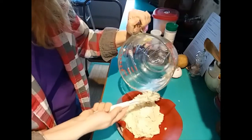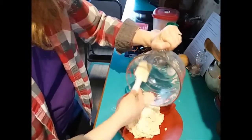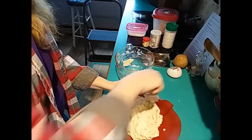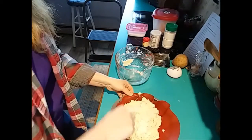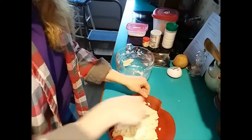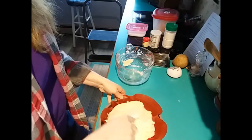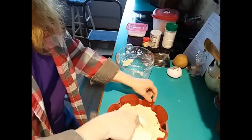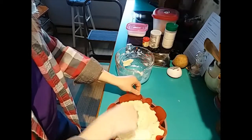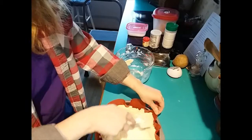And I have my oven preheating at 375. As soon as I get this shaped into a disc here, I'll go ahead and pop it into the oven. And we're going to bake it for 30 minutes at 375, and then we're going to turn the temperature up to 400. And we're going to finish baking it at 400.